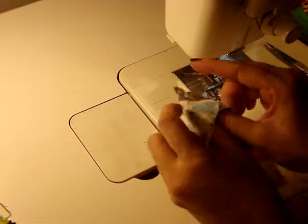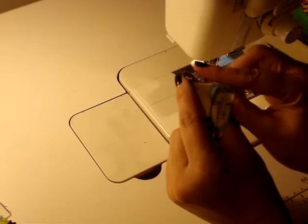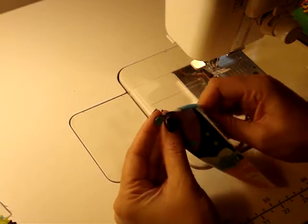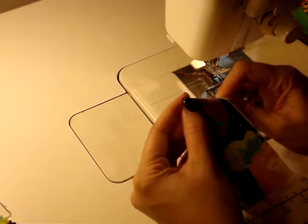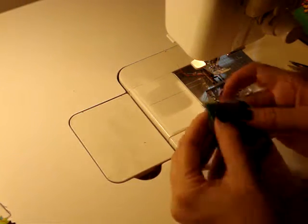So you're going to go ahead and put your thumbs on the inside and use your fingers to just push those seam allowances towards the undercollar and then turn that inside out. Then I usually use my scissor and just gently push out that tip so I have a nice point at the end of that collar. Just be very gentle. You don't want to accidentally push it too hard and have your scissor go through.